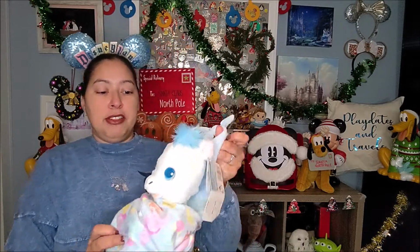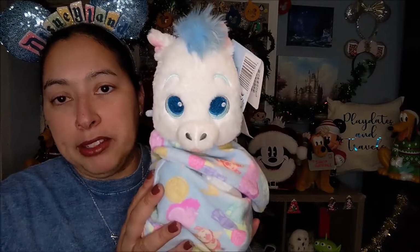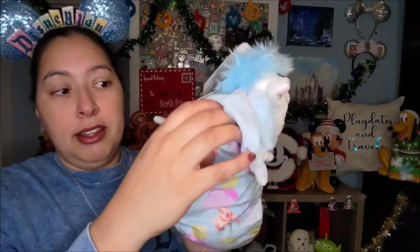The other plush that my daughter did ask for, I have to give this to her next. This is the other thing that she got from the Disney parks. She couldn't decide between this and the Pascal, so I let her get both, even though these are super expensive. This is like $29, I believe now. This was $30 for this plush. They've gone up in price. But this is little Pegasus from Hercules, and she just thought he was really cute, and like the little baby blanket that he comes wrapped in. So because of this beautiful little like Disney babies packaging, she just thought it was adorable and wanted to keep it.